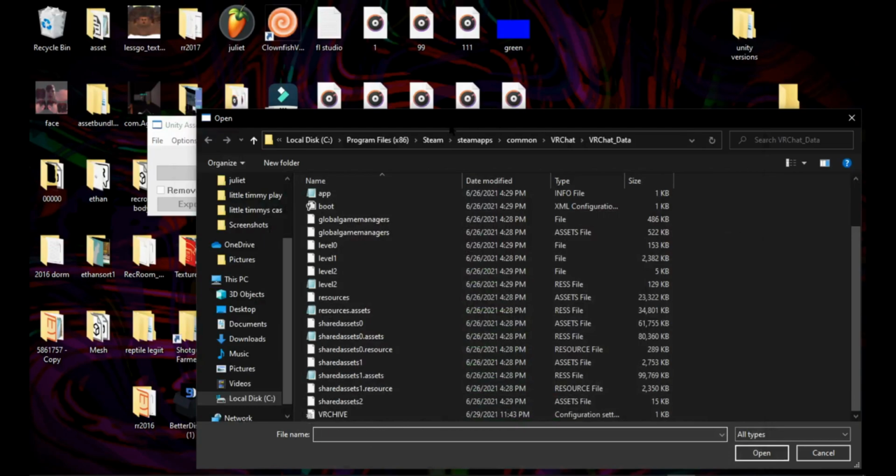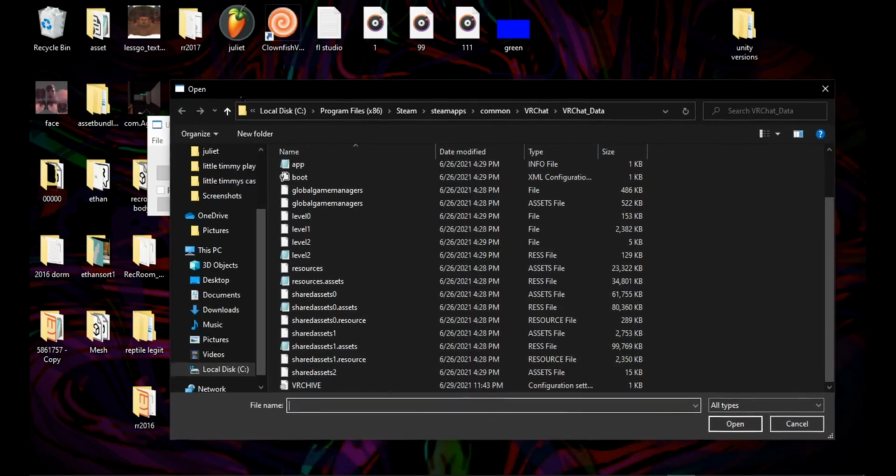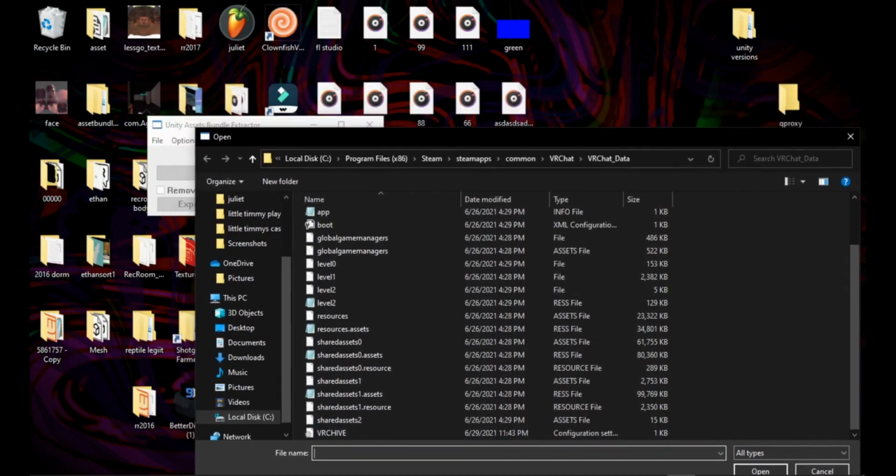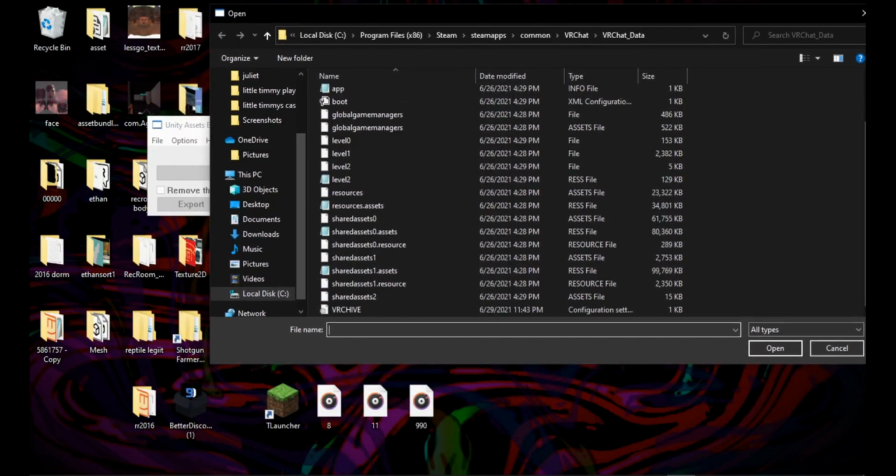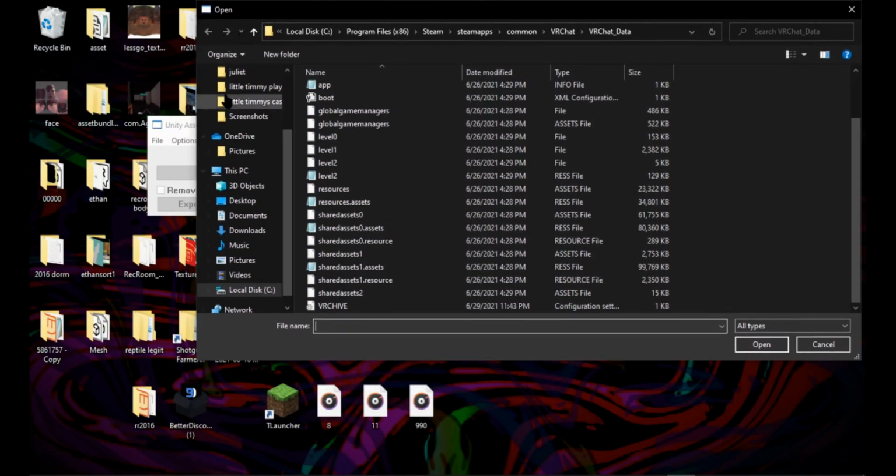Hello again. I recorded that previous stuff months ago, and I just realized something months later, so I just wanted to point that out really quick. Some games are not supported by this program, Unity Asset Bundle Extractor. I don't know why, but the person who made this only made it work with a whole handful of Unity versions, so I don't really have any examples right here, but I'm just going to try to explain it.